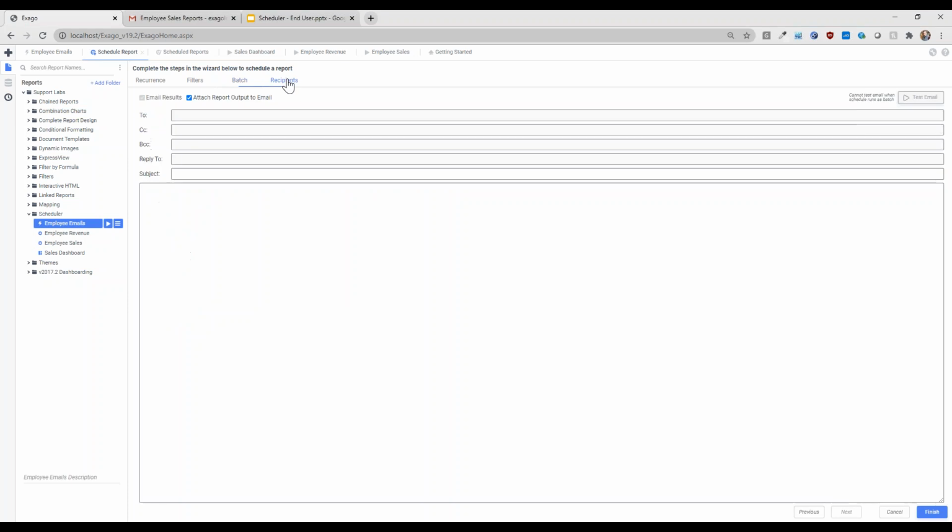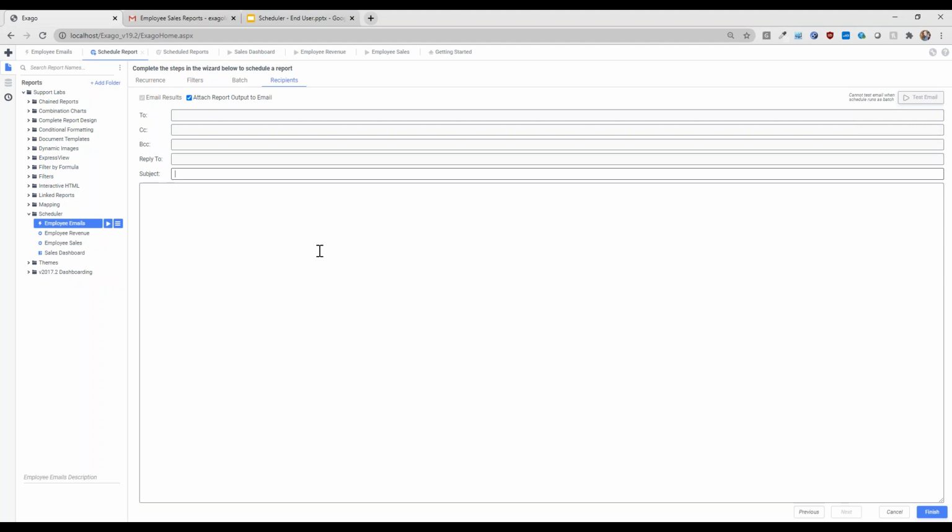Now at this point, I'm going to pop over to the Recipients tab and explain the differences here. We, of course, don't have the To, CC, BCC, or Reply To options because we just specified the recipients in the batch tab. We're going to use the email addresses in that column of data to send the email to. Again, I can make a subject here, and we'll talk about an option with the body of the email in batch reports in just a moment. That's one of my favorite things about batch reporting, this option coming up.